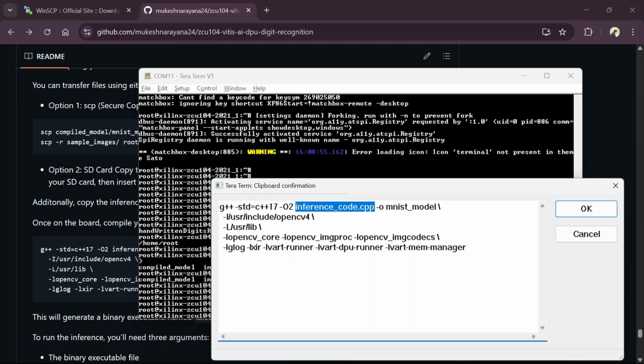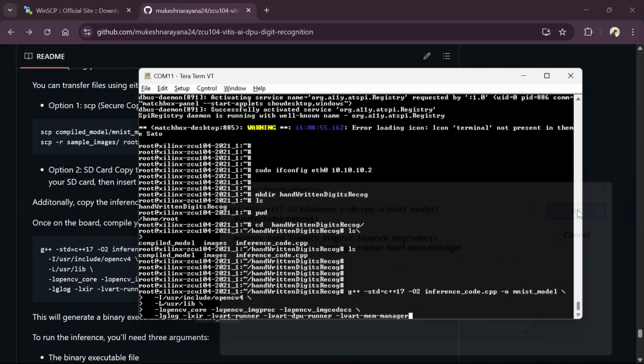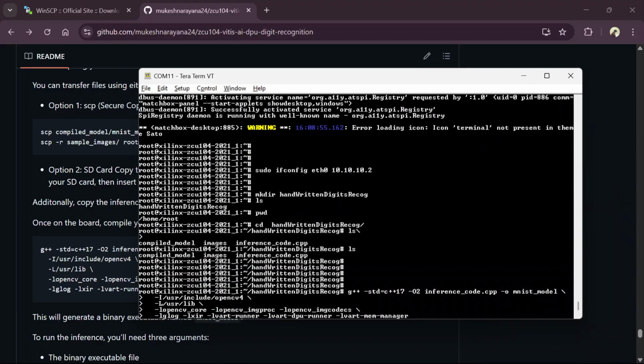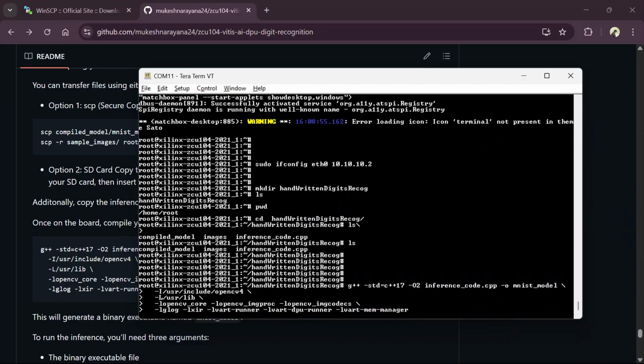Our file name is inference_code, and it will provide the output of the MNIST model as the name of the binary file. These are the files which are going to be used by the compiler. So let me click OK, and let's run. Now it is going to generate the binary file.